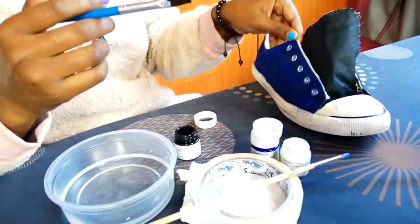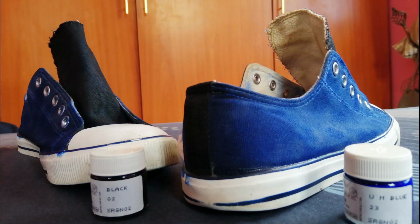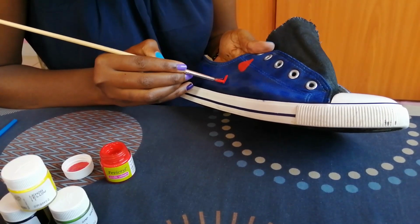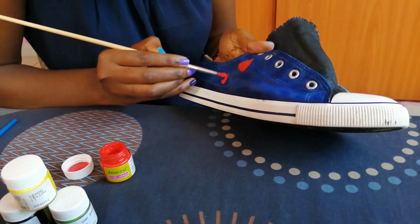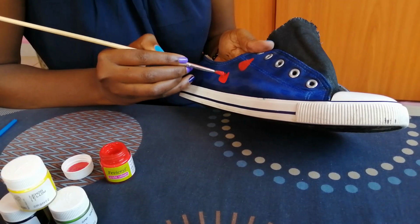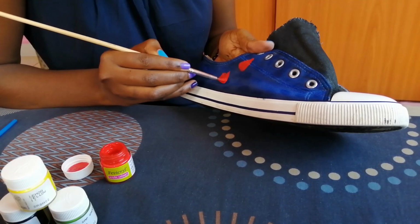Color blends nicely, and I let it dry for 2 hours, and that is how it looks. I started with a triangular cone-like shape, as you guys can see, and the color that I'm using here is crimson red.